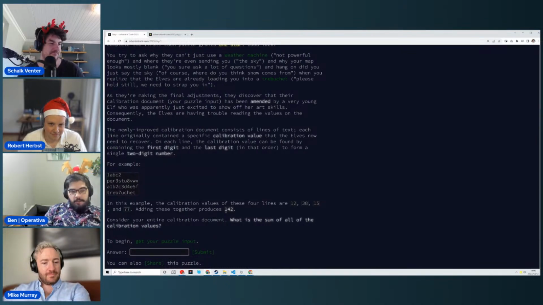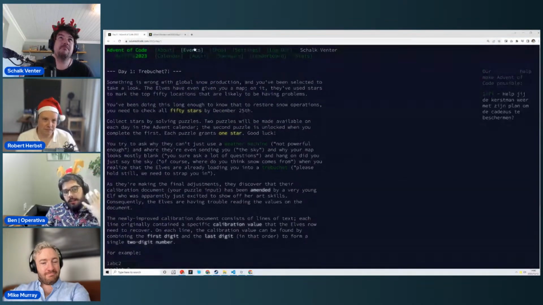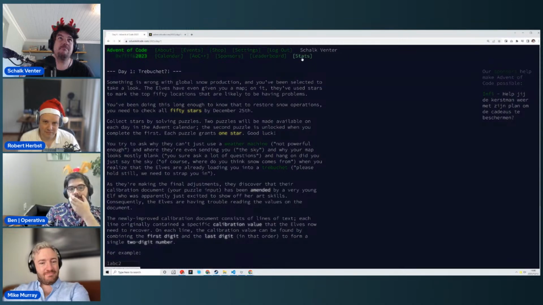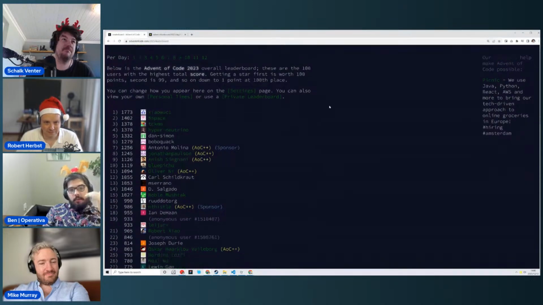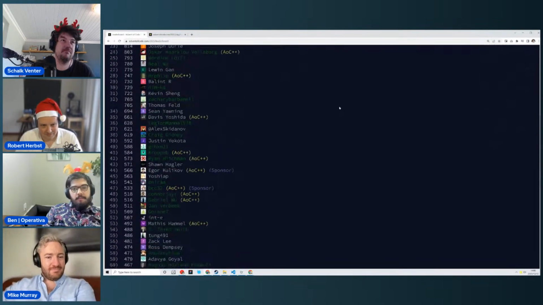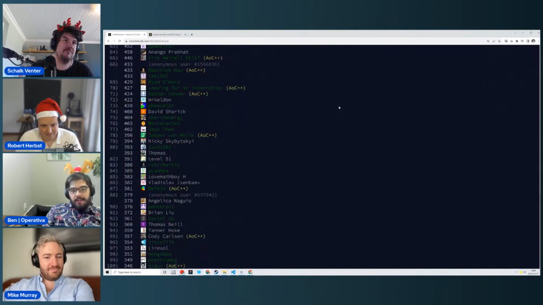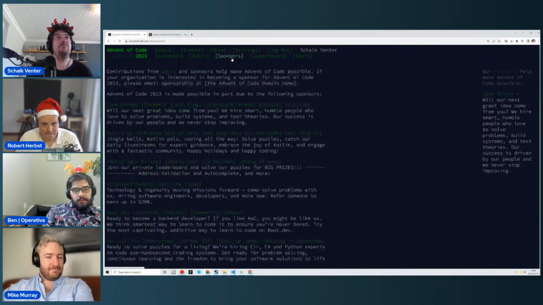And look, if you can use an LLM as a tool that's helping you grow, sure. But there's a leaderboard as well, so if you're using an LLM to get on the leaderboard, then it's very much against the spirit of Advent of Code. Yeah, no, I was definitely being facetious.